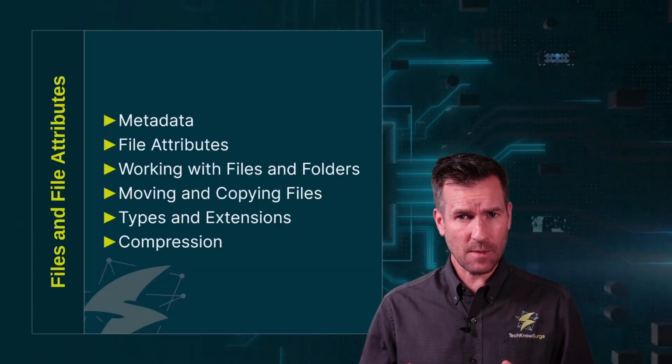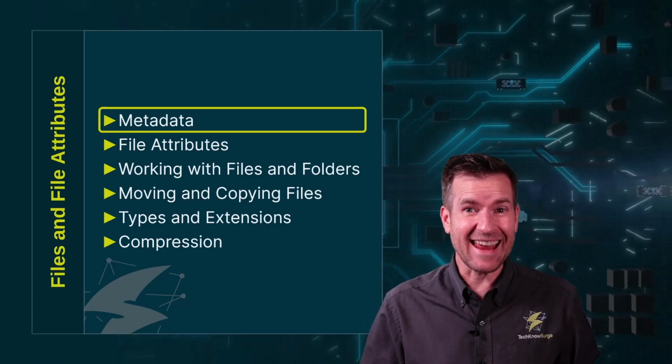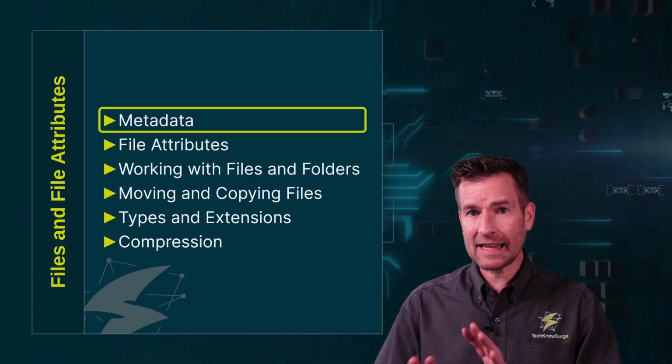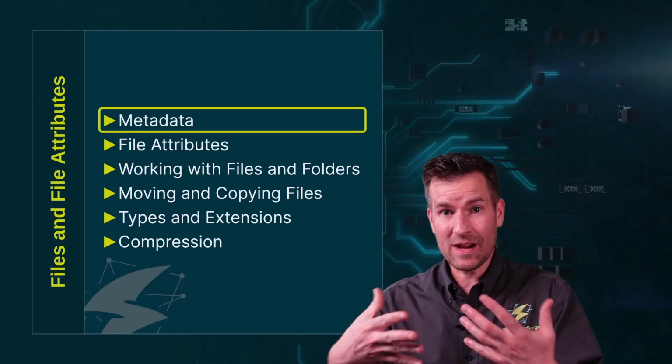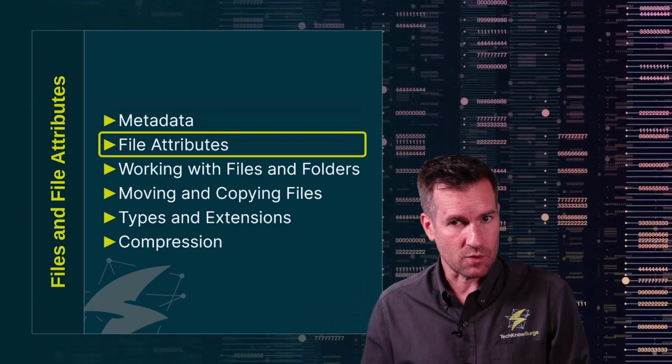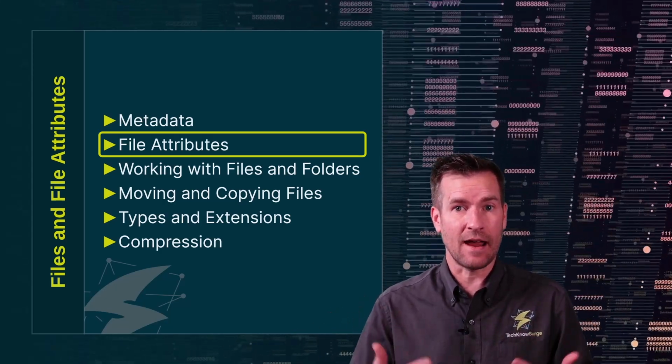We're going to kick this module off by talking about metadata. Metadata is data about data. And so we're going to get into the details of that. And then we'll talk about one of the metadata things that we need to store, which are file attributes. We'll talk about what attributes are, essentially they're characteristics of a file.